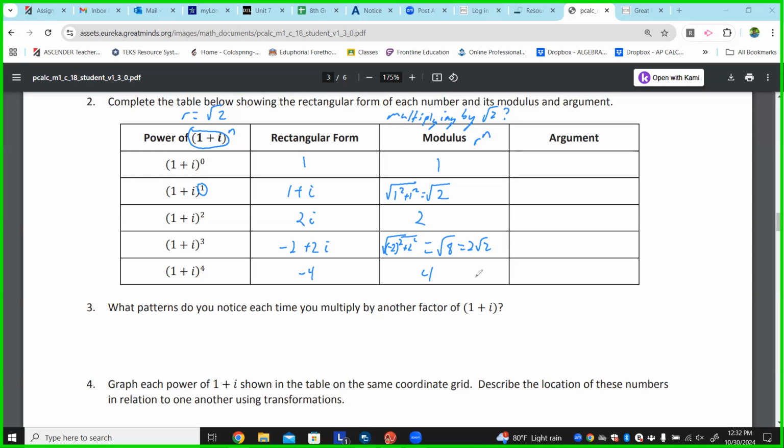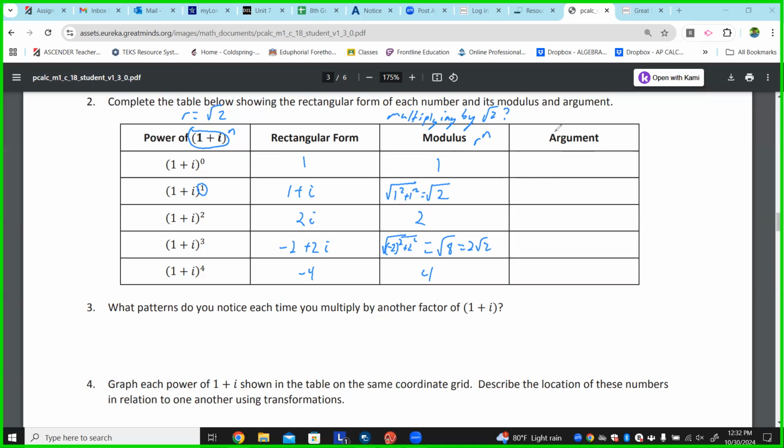Oh, to the fifth power. So you would have to do square root of 2 to the fifth power. So in my thinking, I would say, all right, square root of 2 to the fifth power is the same thing as the square root of 2 to the fourth power times square root of 2. Well, if I know that the square root to the fourth power is 4, there it is. What would be the next one? 8. What would be the next one? 16. And then you can kind of see that continuation, right? But that works out for all of them. So this is a guaranteed formula.